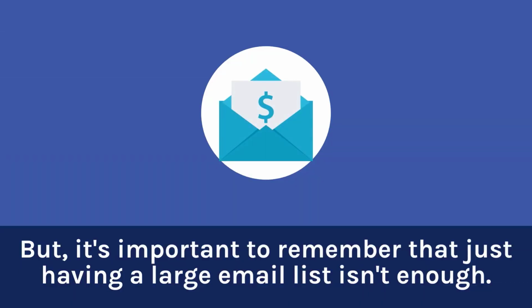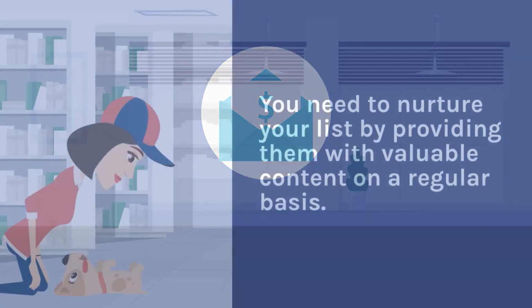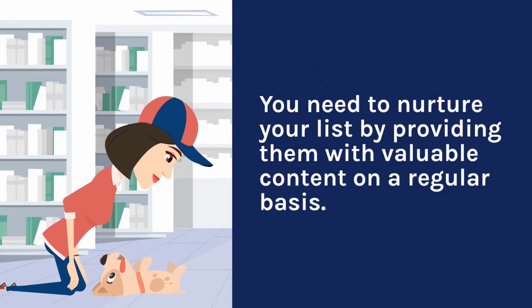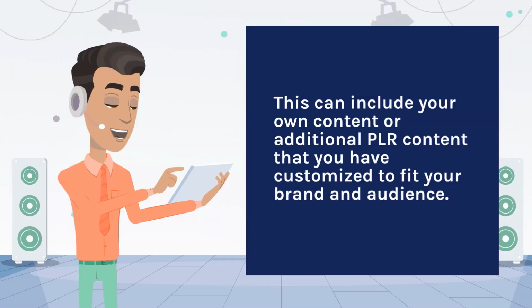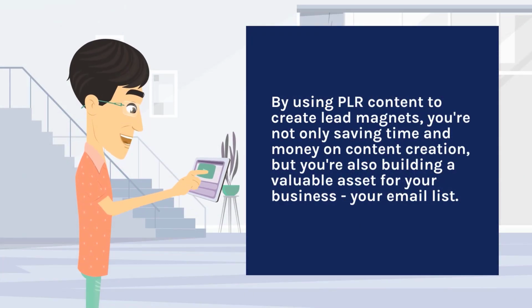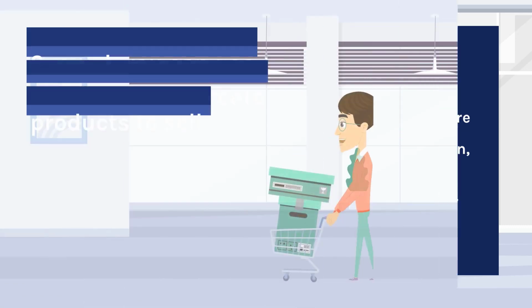But it's important to remember that just having a large email list isn't enough. You need to nurture your list by providing them with valuable content on a regular basis. This can include content or additional PLR content that you have customized to fit your brand and audience. By using PLR content to create lead magnets, you're not only saving time and money on content creation, but you're also building a valuable asset for your business, your email list.